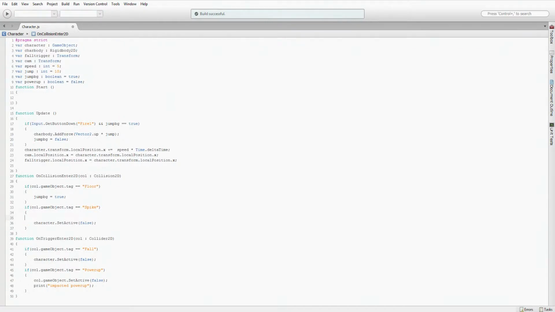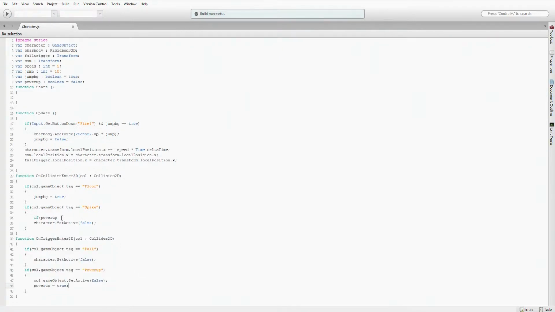So it's going to say if spike. So we're going to say if power up is equal. So what this is going to do, we're going to get rid of this, and we're going to say power up is equal to true.